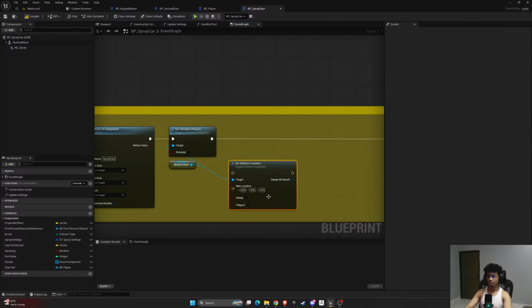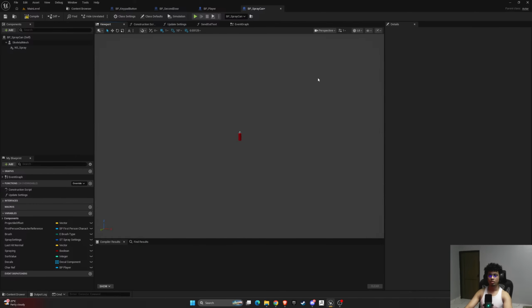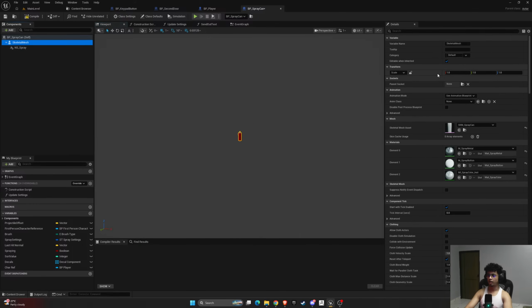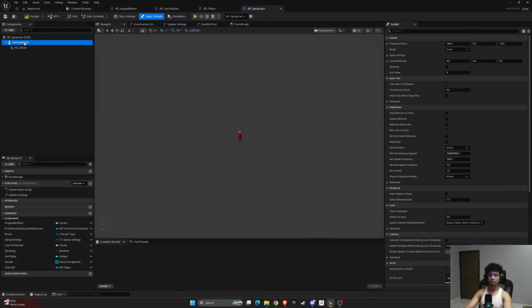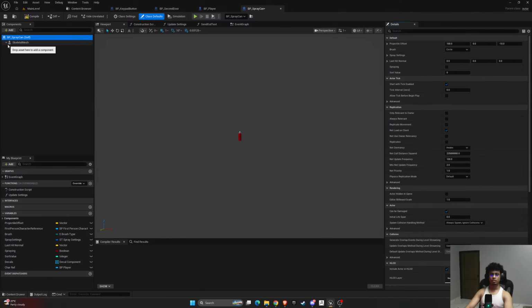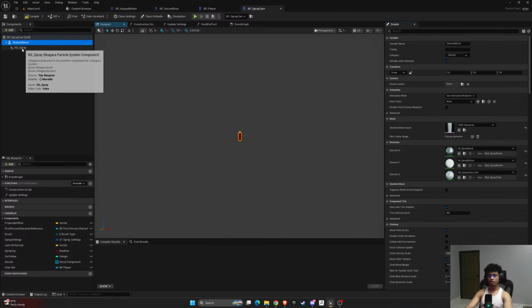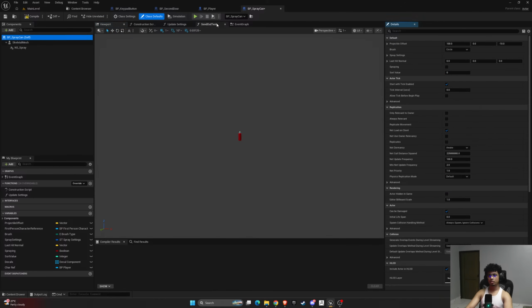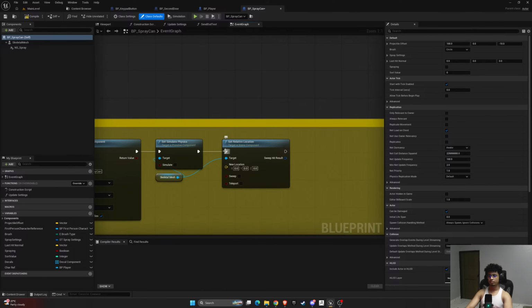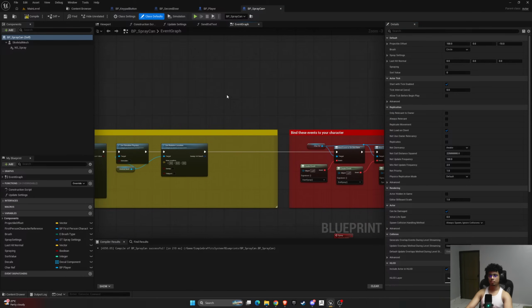Set relative equation to whatever currently is. So it doesn't... it's the relative equation. Okay. Let's see if it works.